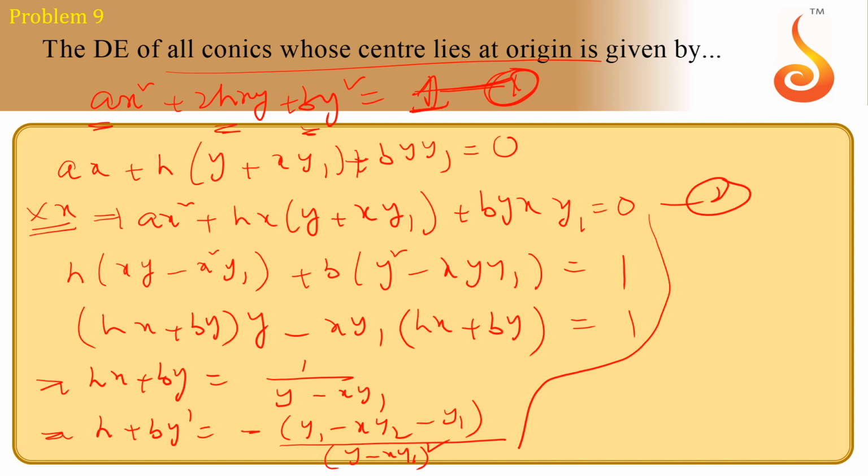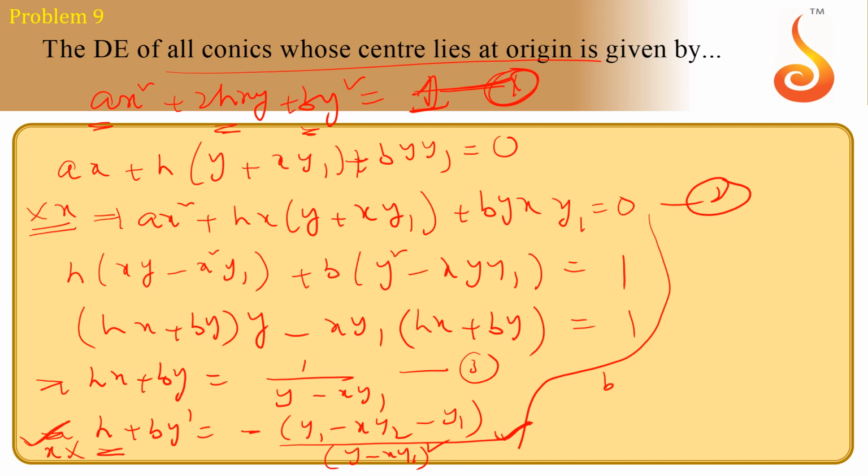After multiplying x to this, you got one equation here. Say this equation is third. And for this equation, you multiply x. From third and this equation, if you subtract, because I want to make here hx, so I want to multiply x to this equation, and from third equation, I want to subtract so that I can cancel hx. Then I'll get, see, this equation I'm telling again, I am multiplying x. So b will be common, y minus xy1 you will get. Already here you have y minus xy1 whole square.